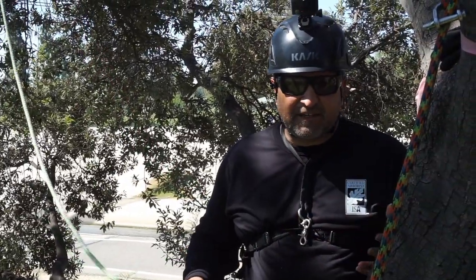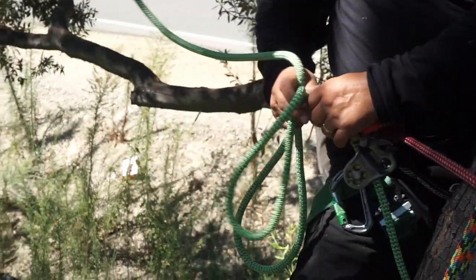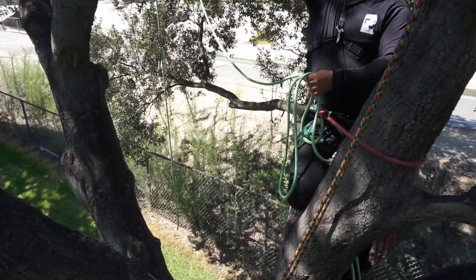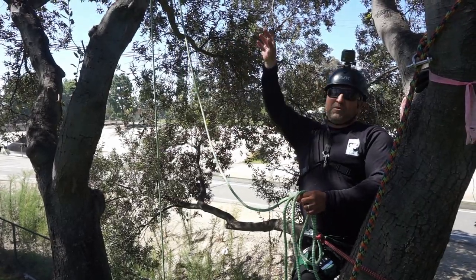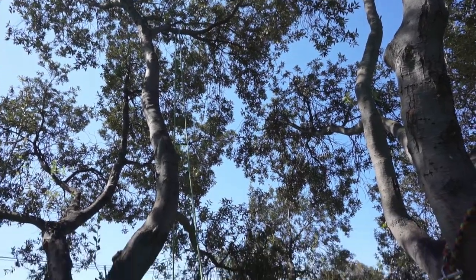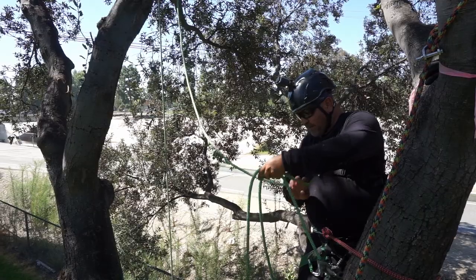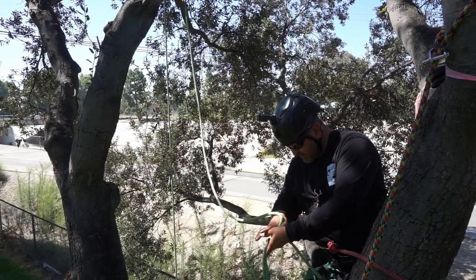So a simple technique to use is to get a bite of your climbing line. Here's my friction hitch — this is the end that I'm connected to, and then there's my advancing in. I took off the carabiner because I threw it super high. The crotch that I'm going into is just an example; I would go into a higher or thicker branch. I'm pretending that that's a good solid crotch that I'm going to go to. What you want to do is get a bite of your line that's going to be long enough for you just to swing it out and capture your rope.